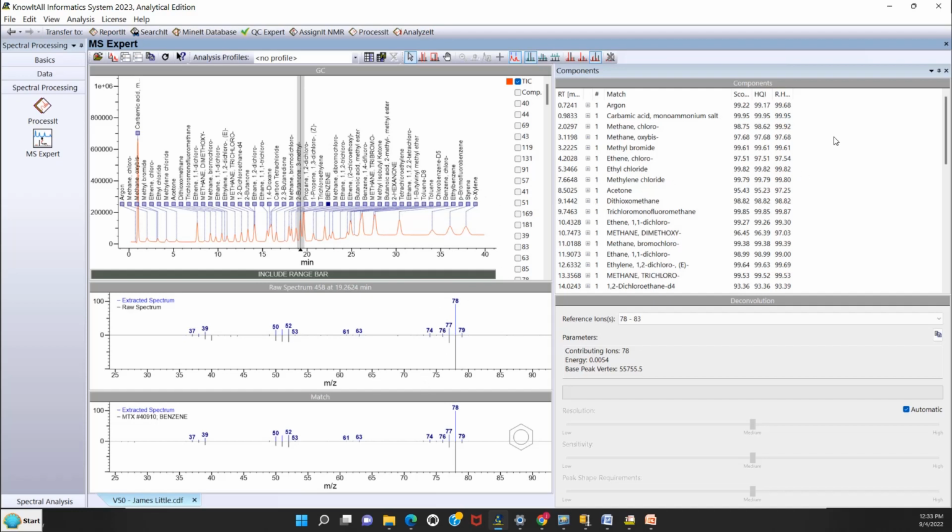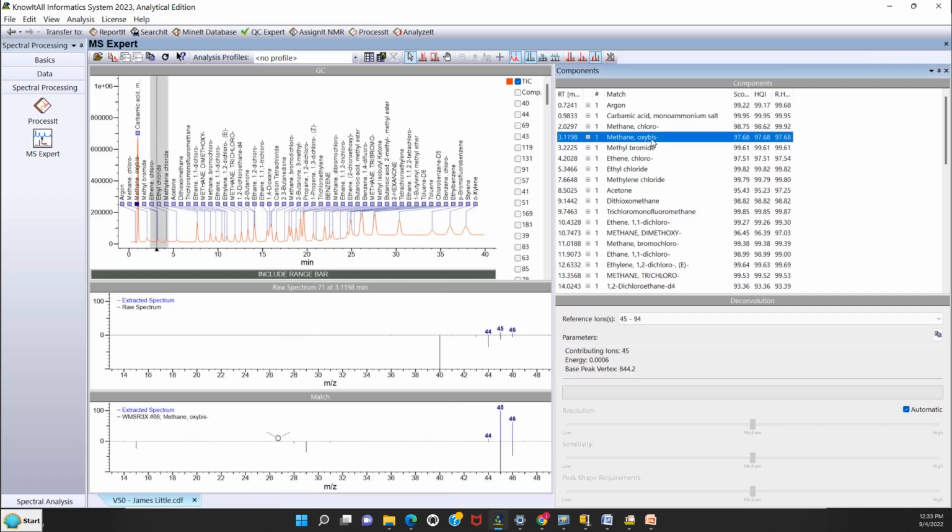So if you look at the bottom here, let's go pick one of them. Let's pick this methane oxybis, for example, up here in the list, 3.198 minutes. That's another name for dimethyl ether. We can see the structure of dimethyl ether in the bottom here, if you look all the way at the bottom. And you can see the extracted spectrum is on top, and the best hit, which is dimethyl ether, methane oxybis, is on the bottom. But if you look up one pane, you'll see the extracted spectrum again shown on the top here, but you'll see all of the background that it had to get rid of in the raw spectrum before it could do a good spectral search.